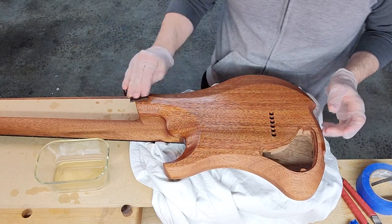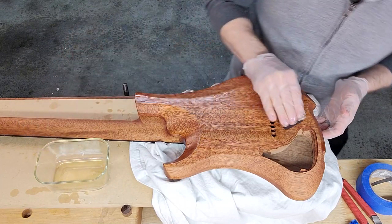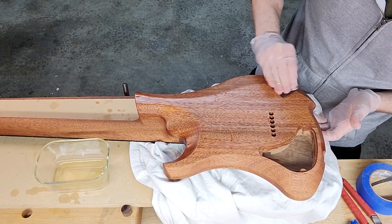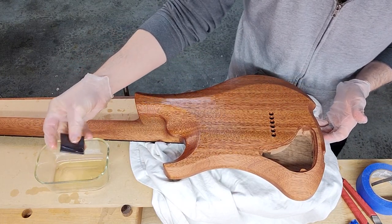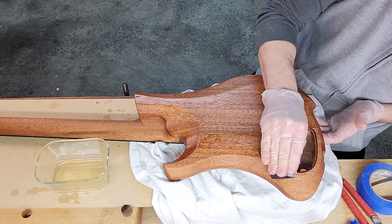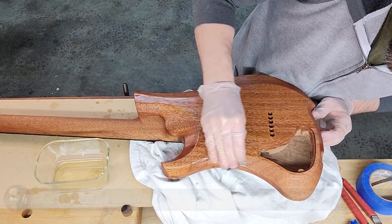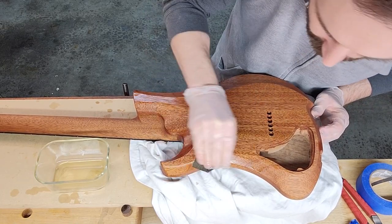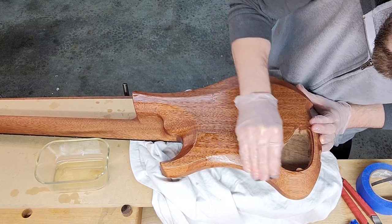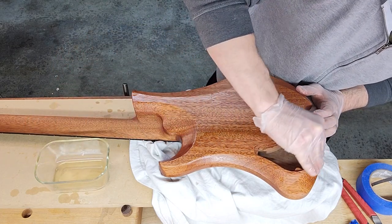Yeah, I'm starting to get a little dust on there. That's good. Okay. This backside's still soaking up quite a bit, so I don't think I put enough back here for sure. I'm not putting a lot of pressure either, just enough to kind of get this going. I'm hoping this will add just a little bit more sheen as well to the guitar. We'll see.